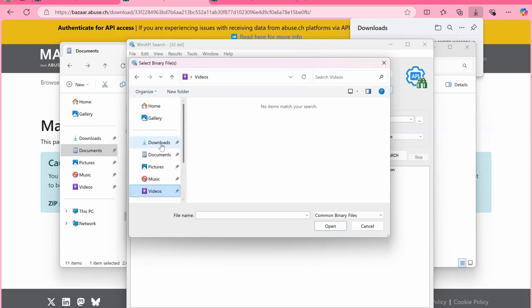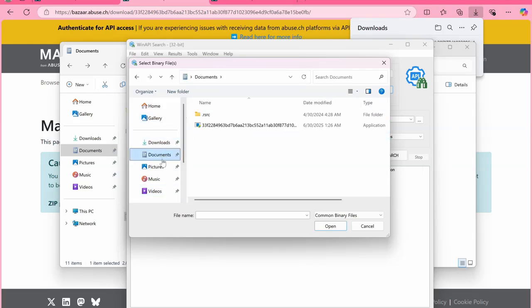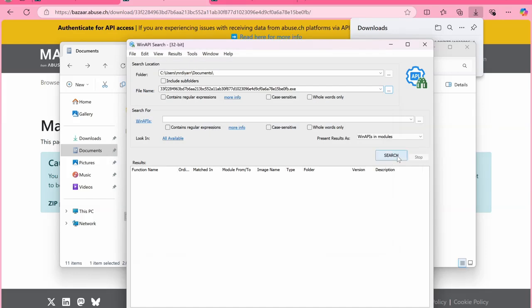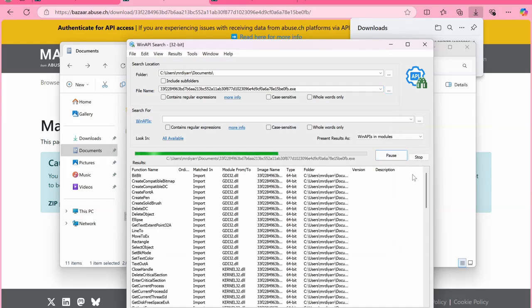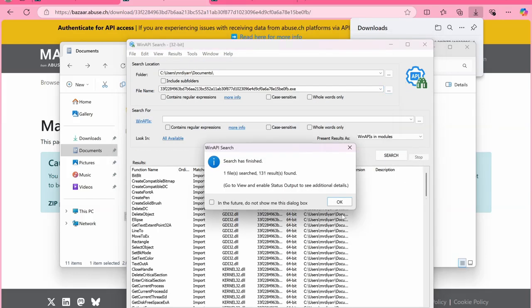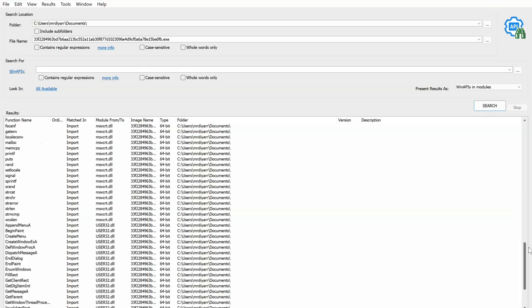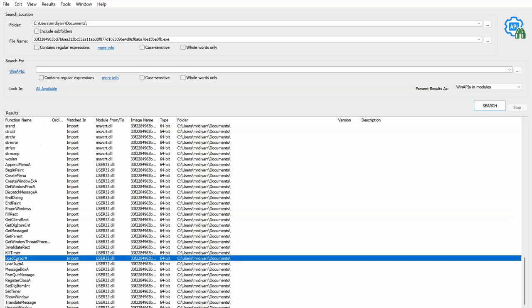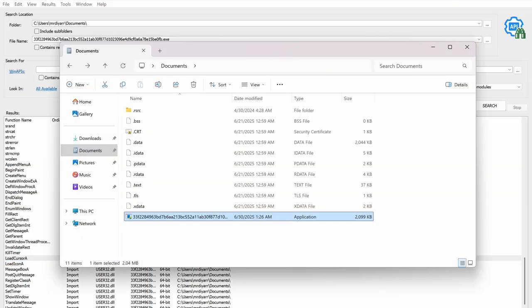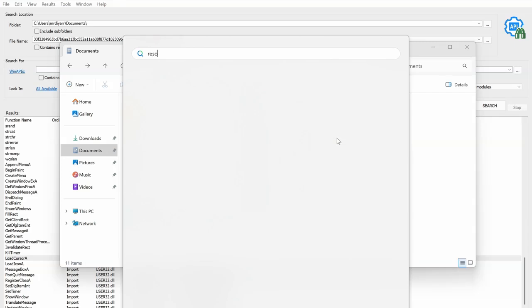Just go to the downloads. Yeah, this one. Oh, so actually these APIs are not used for the code. All have been used now because it uses KillTimer, LoadCursor. I think there's something suspicious here, but I don't know.